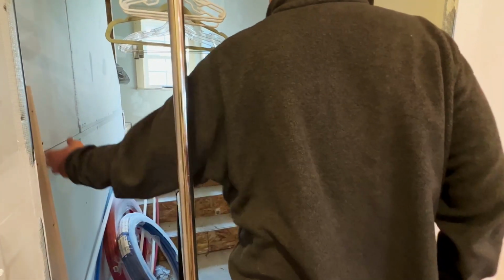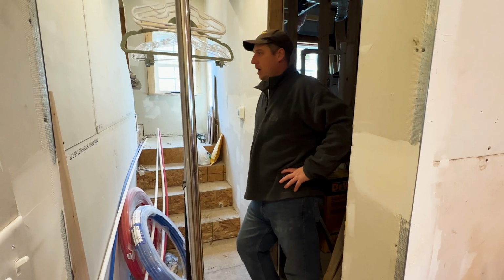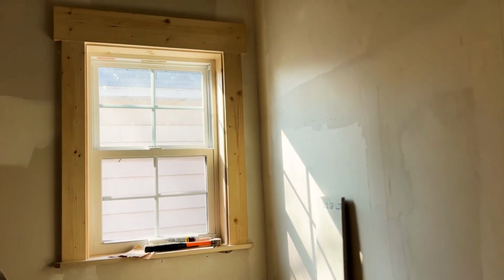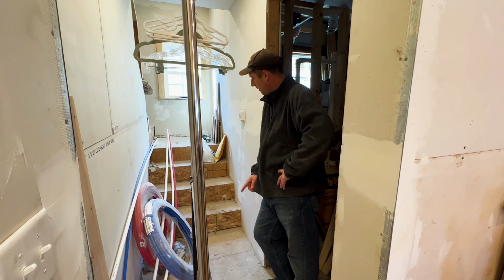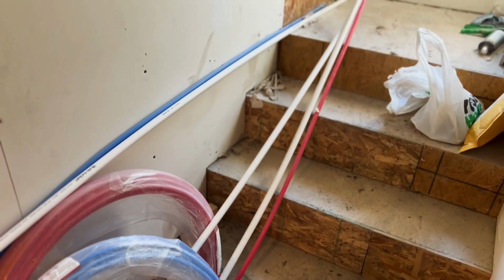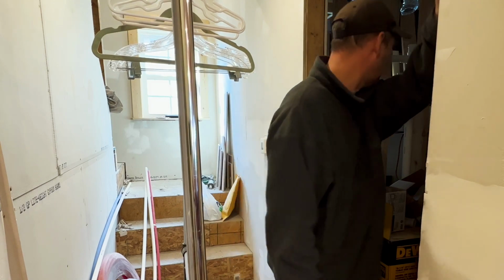Here in this hallway, I have most of the drywall up. It just needs mudded and sanded. That shouldn't be too hard. It's just going to take a little time. I can probably guarantee you I'm not going to get to the stairway itself. There's just not enough time in 1 month. There's a lot of finished carpentry involved in that. I've got bigger priorities than that right now.